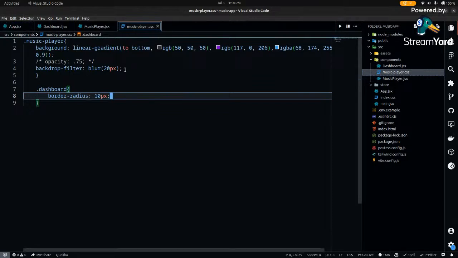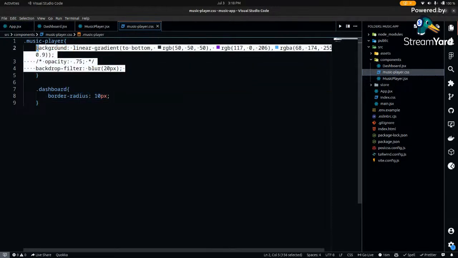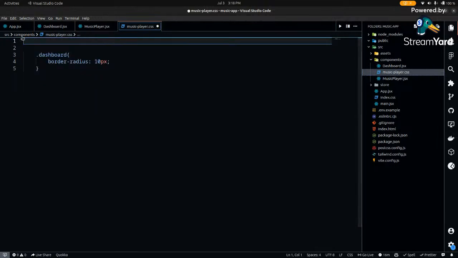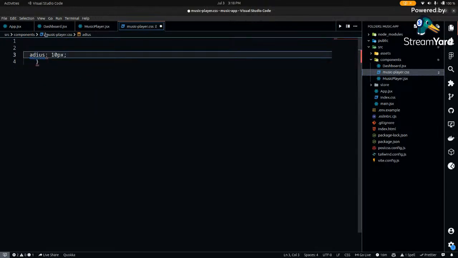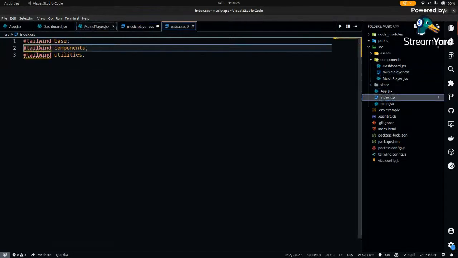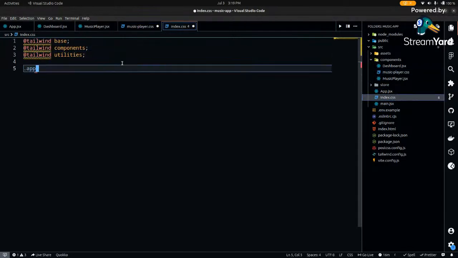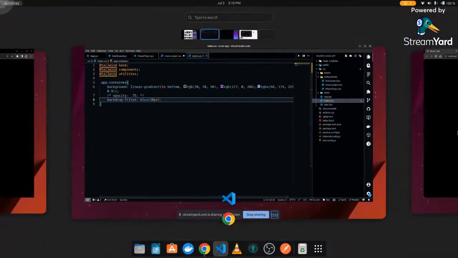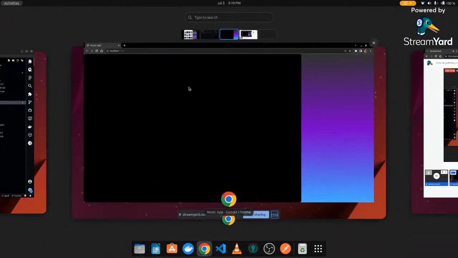So this thing, remove this, remove this. Then go to index.css. Then I'll just do app container and it should work better. Yep, now it should work.